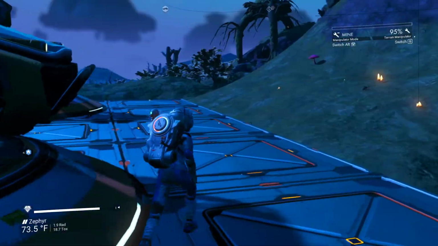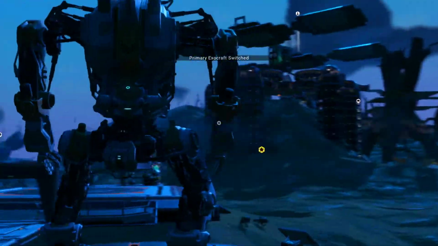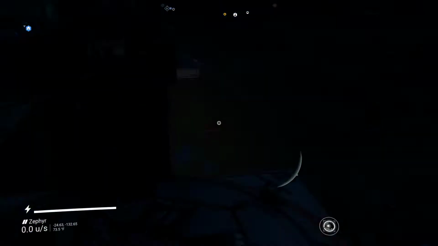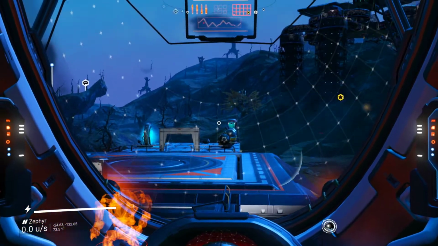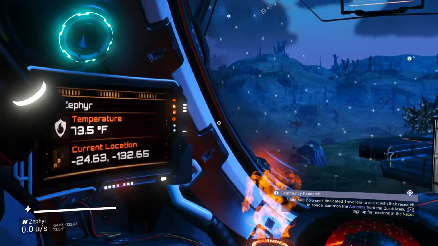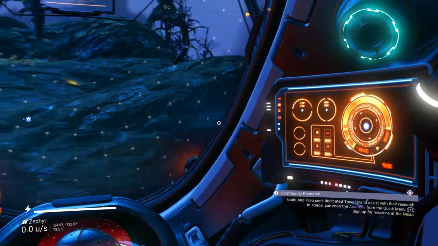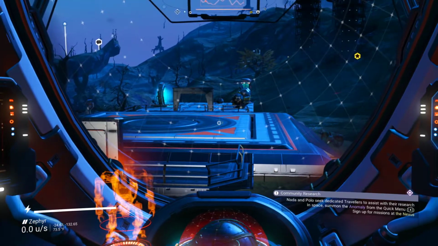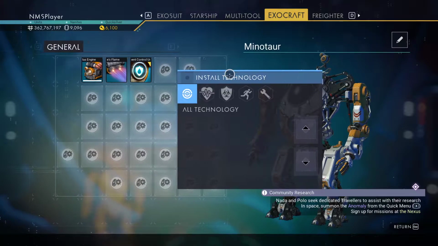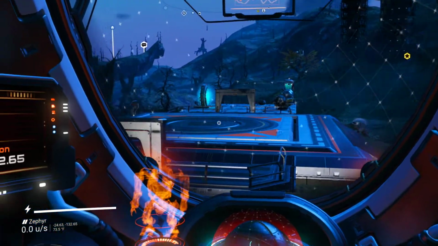Alrighty. I haven't been in a mech in a long time. And we still have this camera angle problem. So we'll change to first person. Oh my goodness. It's still very slow to respond. I don't know how I feel about that. It also doesn't have an onboard weapon. And that's all particular to the mech.